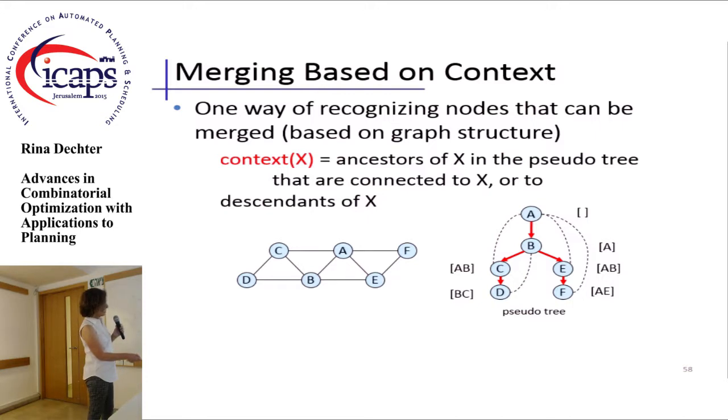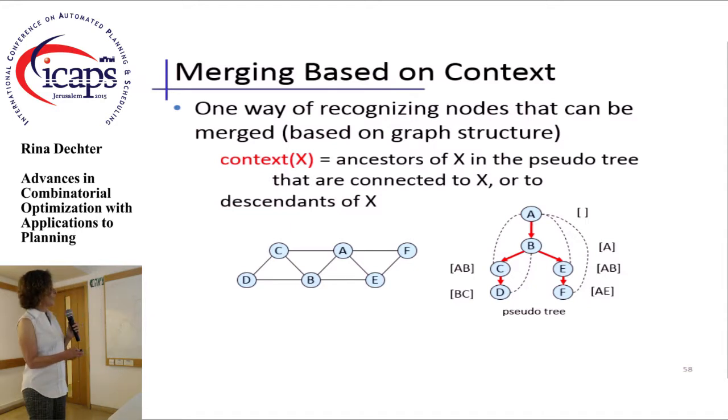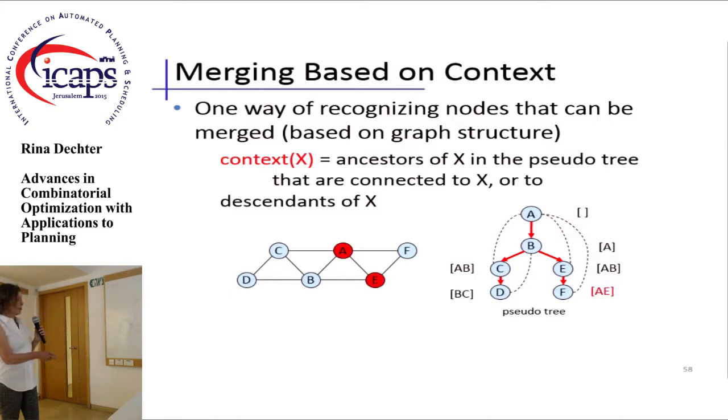D, you can see the D, and you can assume an additional graphical model below it, because it's boring when this is the last node, but D is not dependent on A. It's dependent on C, it's dependent on B, but A does not influence at all whatever search will appear below D. So the context of D is just B and C, the context of F is just A and E. And the context is what will determine how we merge nodes. And the context visually of F is just the previous variables of F that will separate the previous variables from F. You can see it on the graphical model this way.